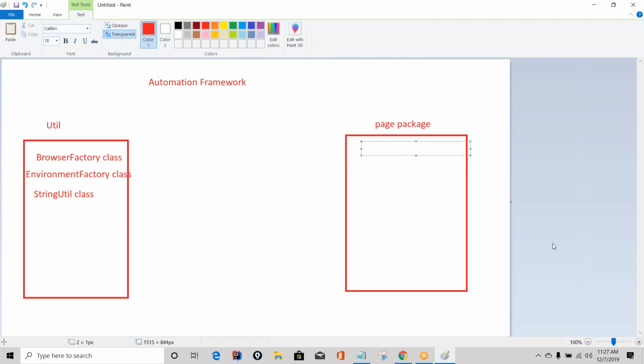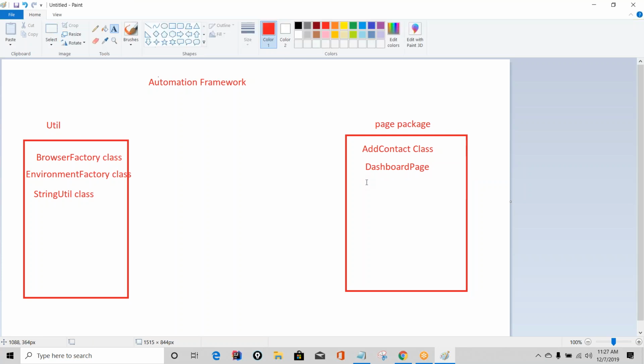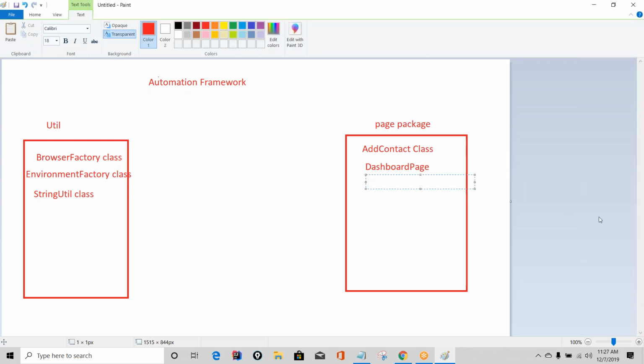you're going to have add contact class. You're going to have dashboard page, this is how the naming convention is. So you're going to have a dashboard page for the test as well.